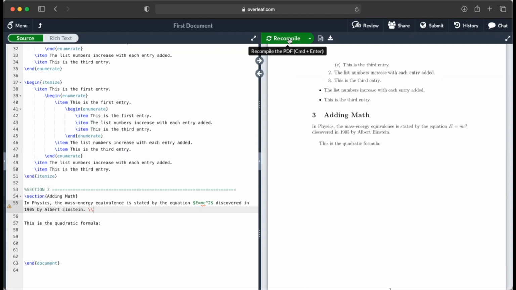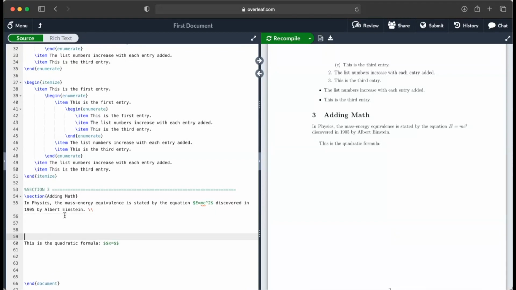Okay? And then we want to write the quadratic formula. So, now, yung quadratic formula is medyo complicated na formula. Gusto natin siya ilagay as display style na equation. So, double dollar sign yan siya. Then, lagay natin yung quadratic formula. X equals, okay. Now, before that pala, I have to teach you how to do fractions.